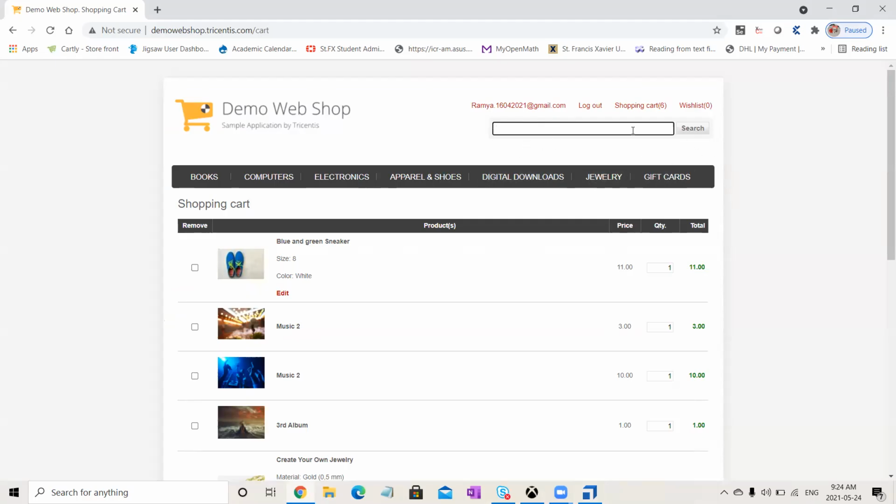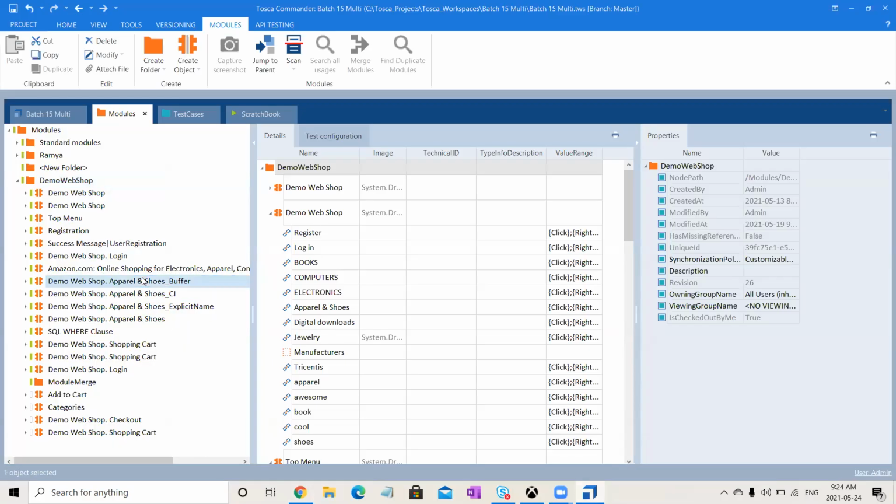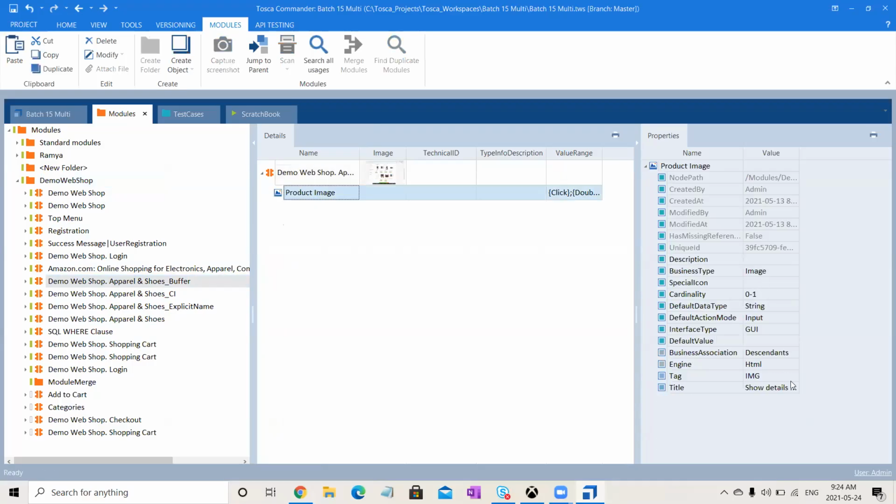So for inserting values, you will use send keys and you will scan the drop down option also, and again you will parameterize it in the same way. Here you did it using the buffer. Same way, for one parameter you will pass the value as the buffer value and you will update the buffers.